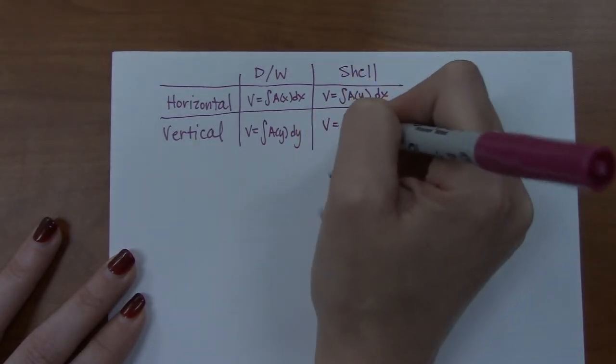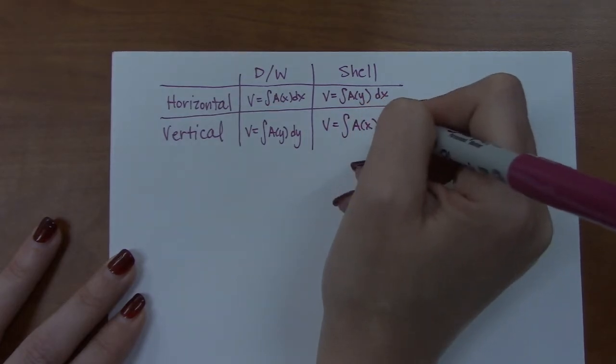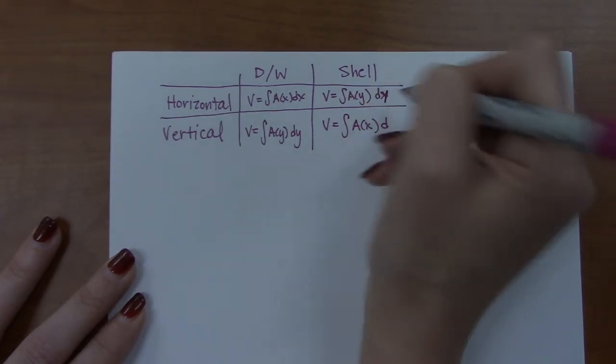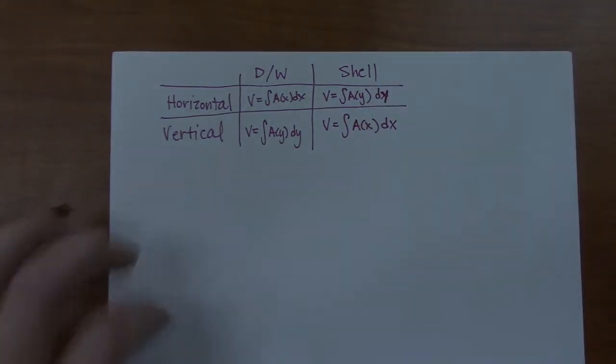And these, oops, that should be a y. And these are in variable x. So I just showed you an example of a problem where on the surface, by the region, washers should have worked fine. They were definitely washers. We could define little r and big R, but when we went to set up the integral, we got stuck by the algebra. We couldn't integrate inverse sine of y, okay?